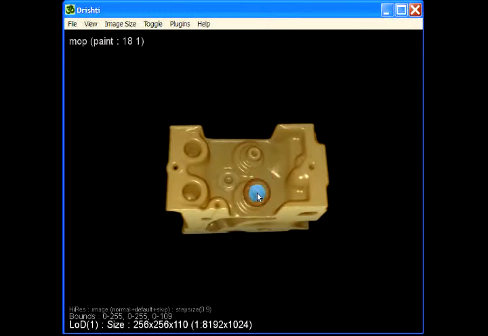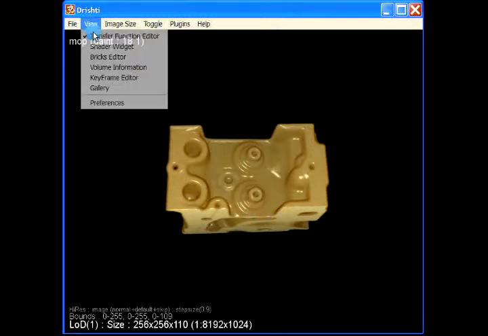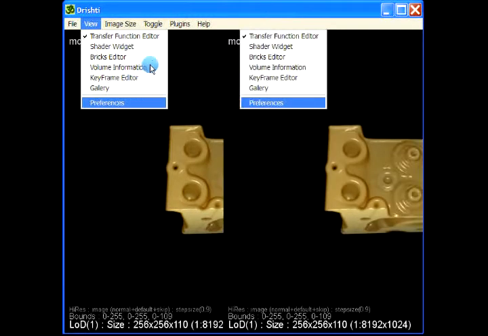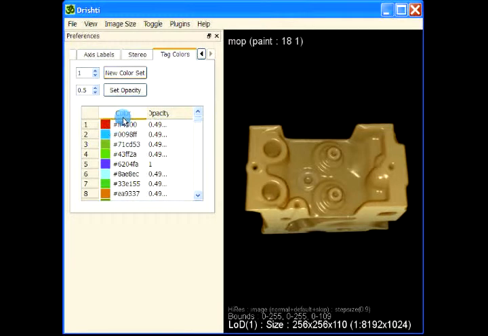Now this color here will change based on the tag value. So right now it is red, blue, and so on. Now these colors we get from the tag colors that we have here. So these are the colors of the tag value.